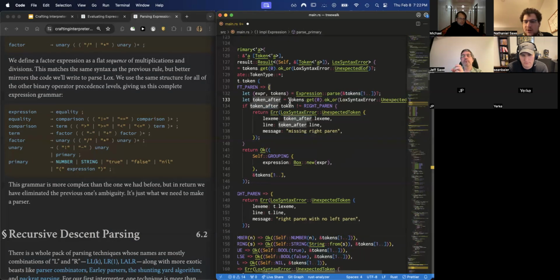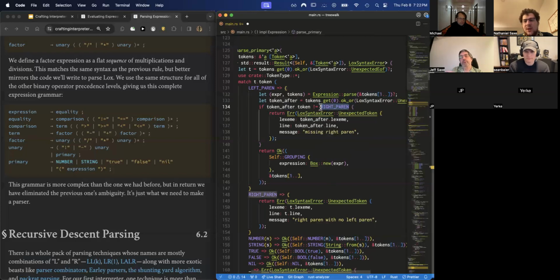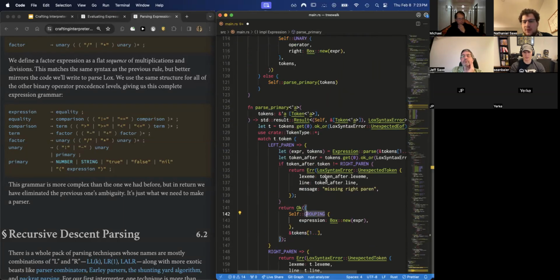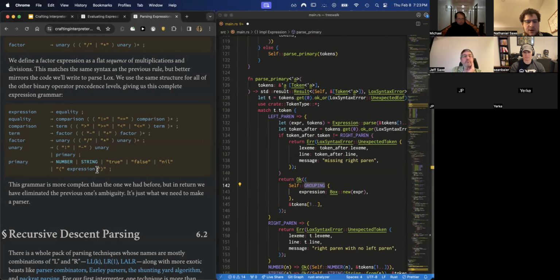And then you look at the one right after that, and that had better be the right paren, because it should parse all the way to the end of the expression. If it's not the right paren, then you're missing one. Otherwise, you return this grouping, which indicates that it's a parenthesized expression.